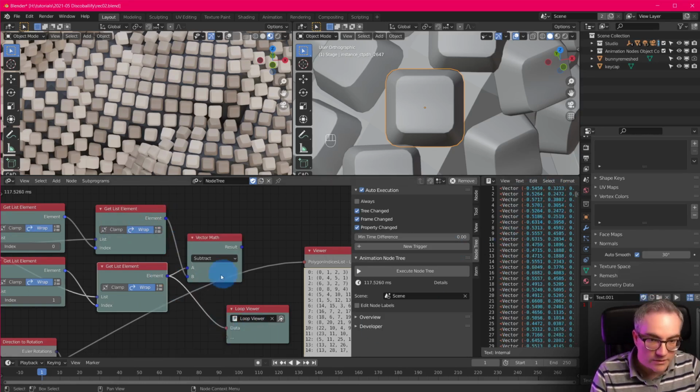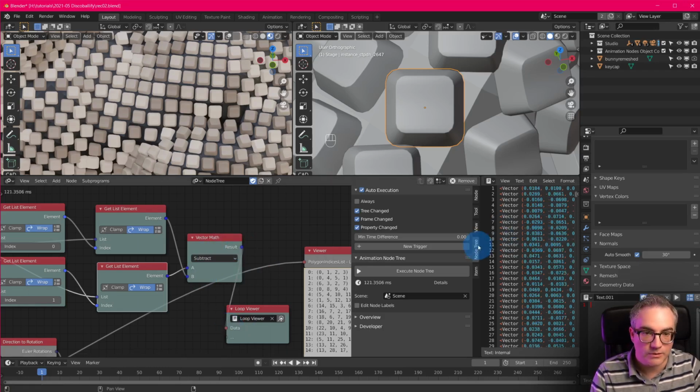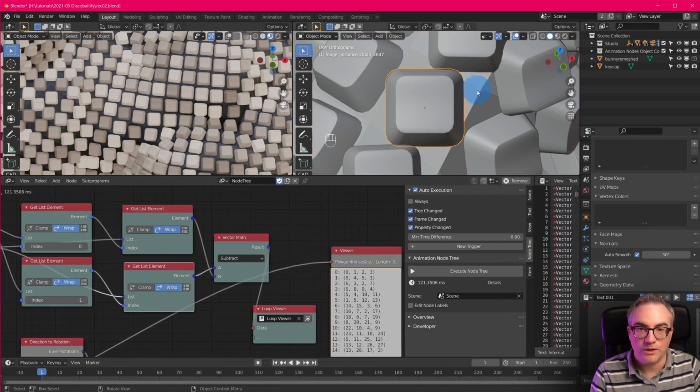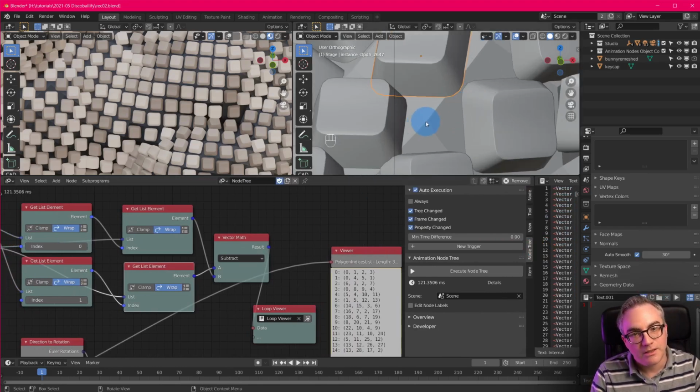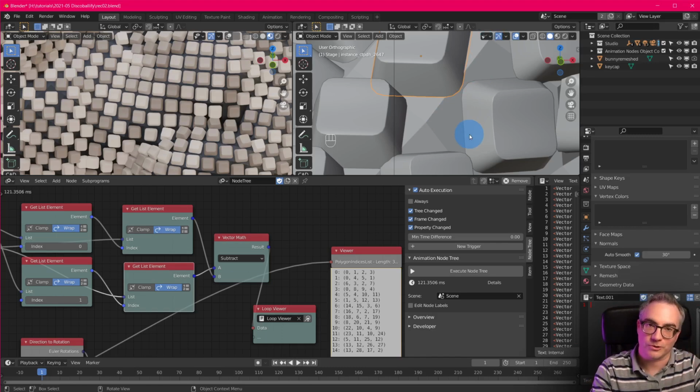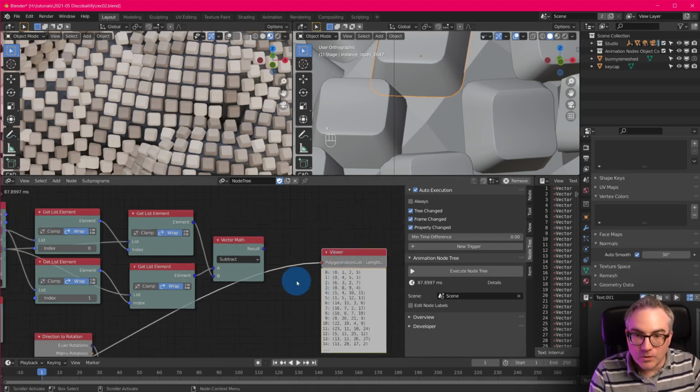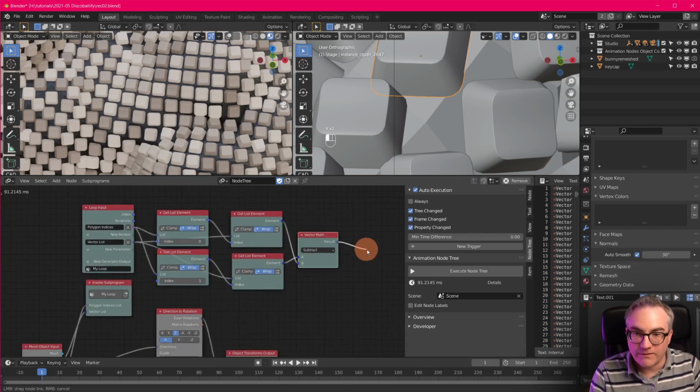Here we're getting this vector. And then by subtracting the one from the other, we get a new vector, which is going to be our guide vector, and we're done. Cool. So now we have a vector for each polygon on the bunny, going from the first vertex of the polygon to the second vertex of the polygon, and this also works, of course, for triangles. Cool. Good to know. Now we have a vector output.